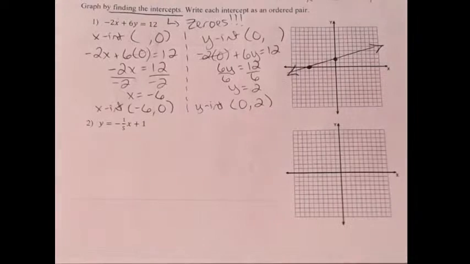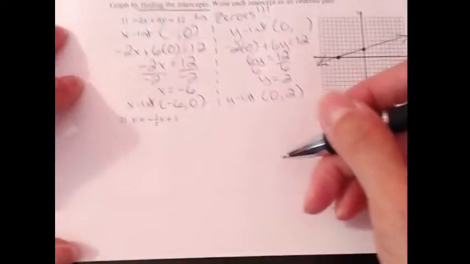Okay, let's take a look at this. So some of you looked at this equation and said, oh, we have a fraction in here that's kind of a little annoying. Doc, you asked a great question. The order in which you look for the intercepts doesn't matter, as long as you find them both. So what I'm actually going to recommend is going with what Doc says. Can we just find the y-intercept first? And why not? Who says we can't? So I'm going to start by finding the y-intercept.